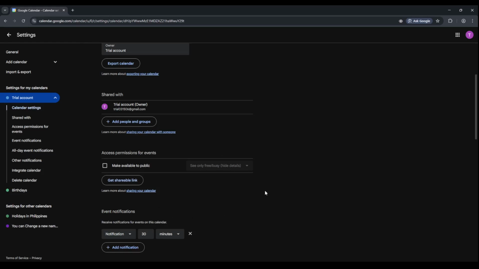After confirming, pay attention to the visibility level associated with public access. You can typically choose between allowing people to see only free, just busy information, or allowing them to see all event details. Free, busy shows when you're occupied without revealing titles, descriptions, or locations. Great for protecting sensitive information while still sharing availability. Showing all details exposes full event content, which is helpful for public schedules but should be used carefully.